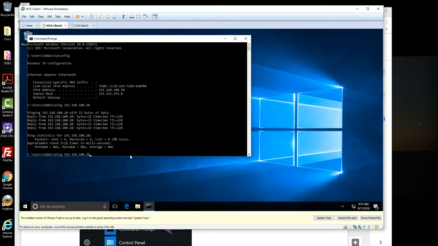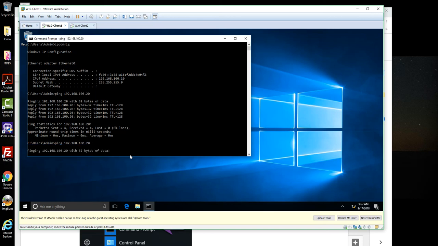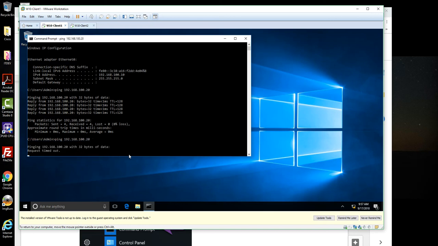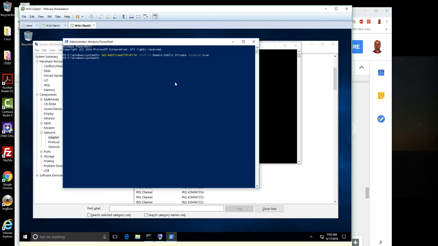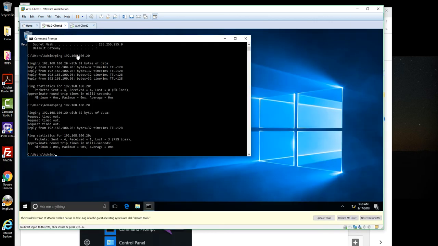No. Firewall's on. So I try to run it. It's not working. Timed out, timed out, timed out. So I can come back here and rerun it with a false. Firewall is turned off. And all of a sudden, the very last ping worked. I don't know if you can see. It's a pretty small font, but when I finally got it, the last ping works. So when I run the ping command, it sends 5 pings out.